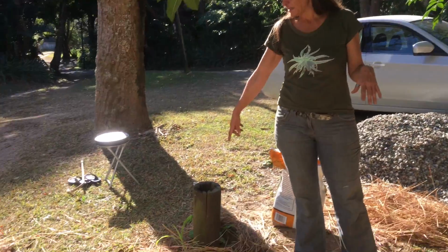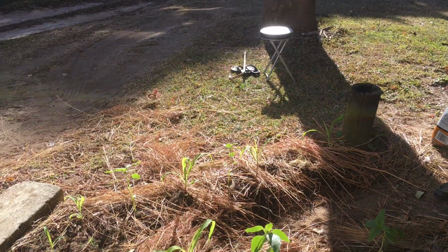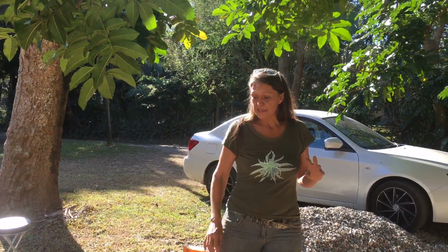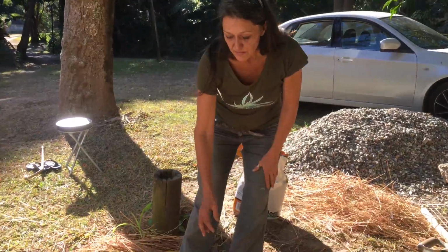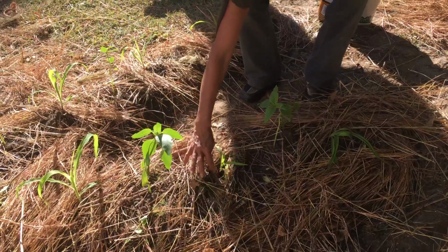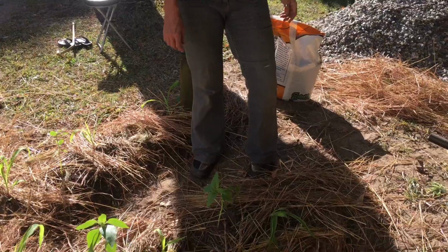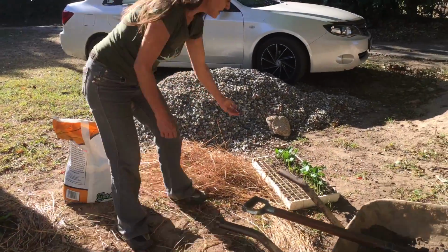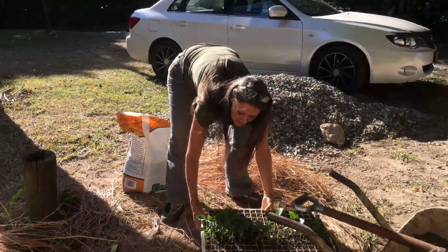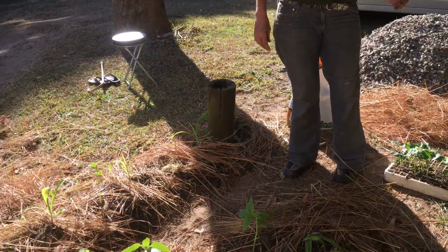So I've got one pumpkin there, and what I've got here is mealies, organic mealies from Tanda, which have been in the ground a couple of weeks, and some sunflowers, which are also from seed. So these are the sunflowers and those are the mealies. I now have a new batch of bean seedlings that I've just propagated. I'm going to put a few of the beans in between and see how that goes, and I do have two more pumpkins that I can add.